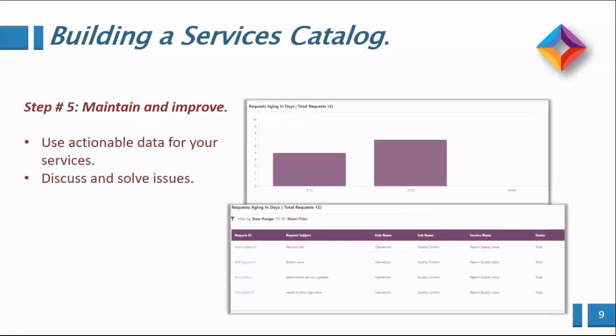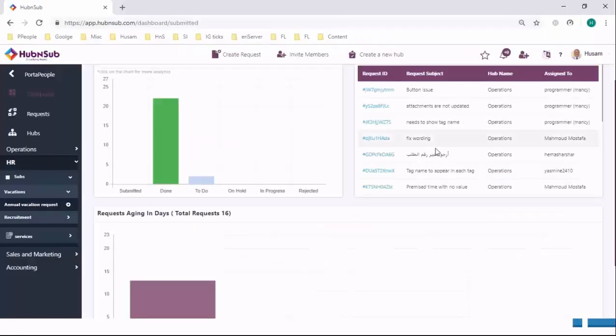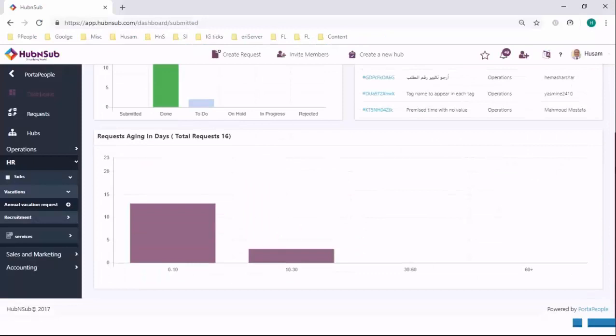Moving forward, maintain and improve. It's a continuous exercise where the management has to digest this information. For instance, in these two reports in front of us here, the management comes to understand the response of their teams. It's an aging of requests. So if any request has been delayed for 1 day, it will appear in this column from 0 to 10.